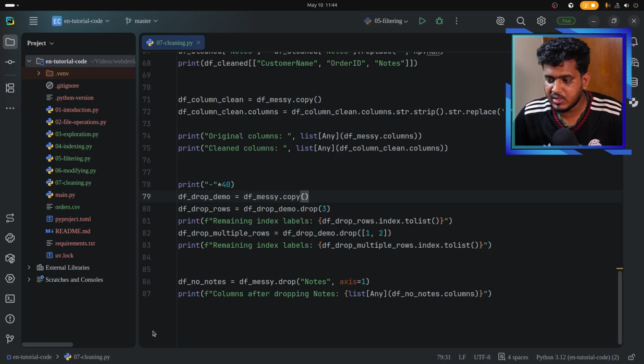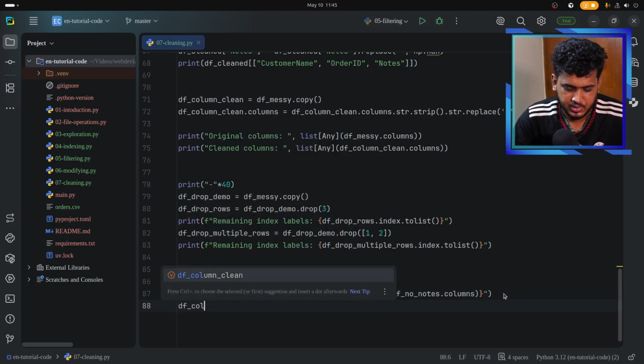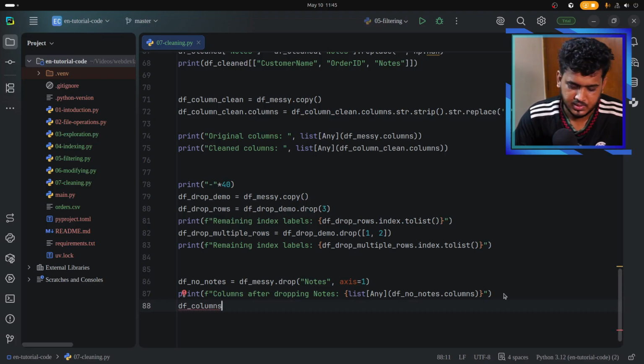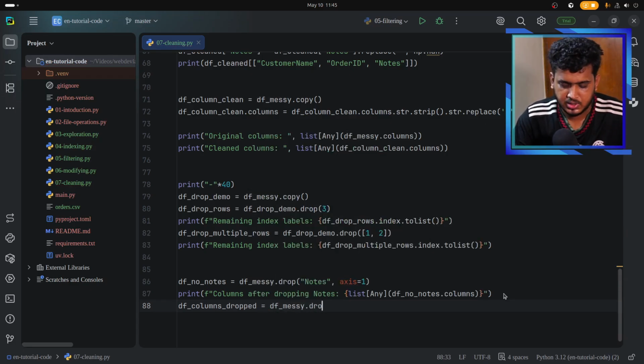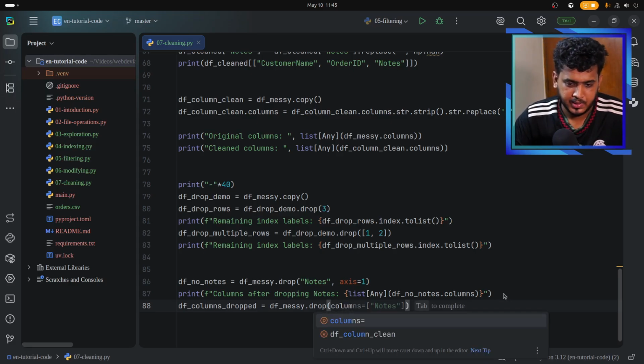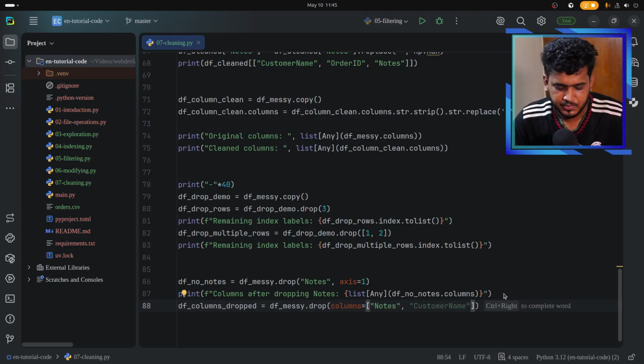Now again we can drop multiple columns as well. To do that we need df_columns_dropped is equal to df_messy.drop. In here we need to pass columns and we need to pass a list. Inside this list we'll put nodes and category.